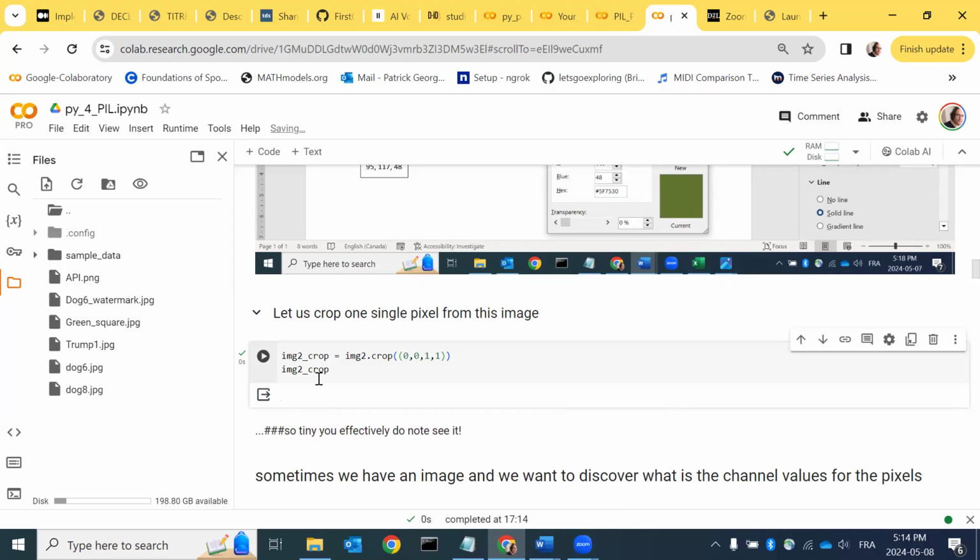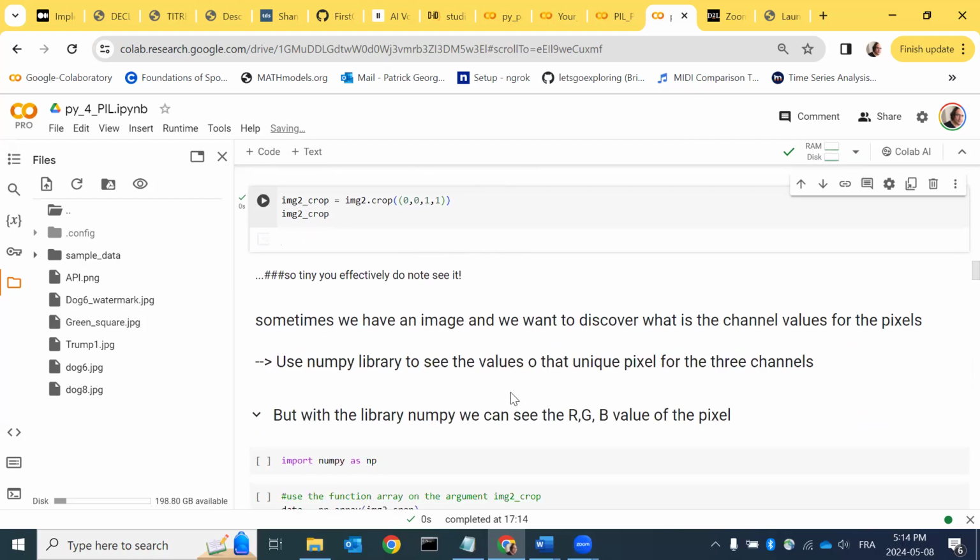Now, imagine that you wanted to discover the value of that pixel here, okay? What could you do? It's a bit like the reverse operation. If you have some values for red, green, and blue, you can create pictures. But if you have a picture, you can always ask yourself, what are the values underlying that picture?